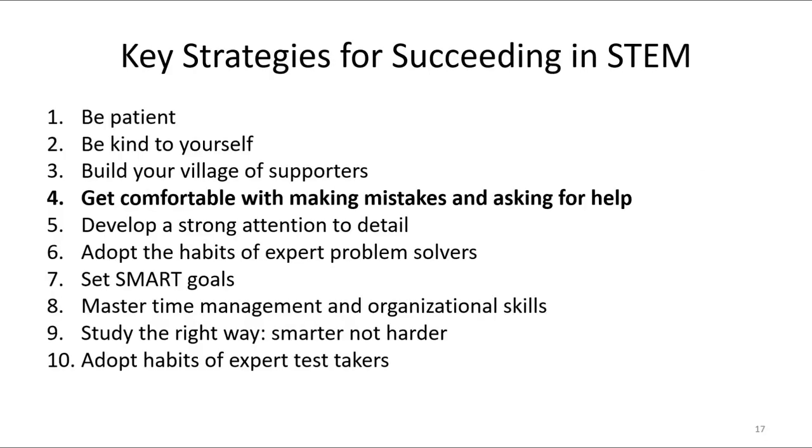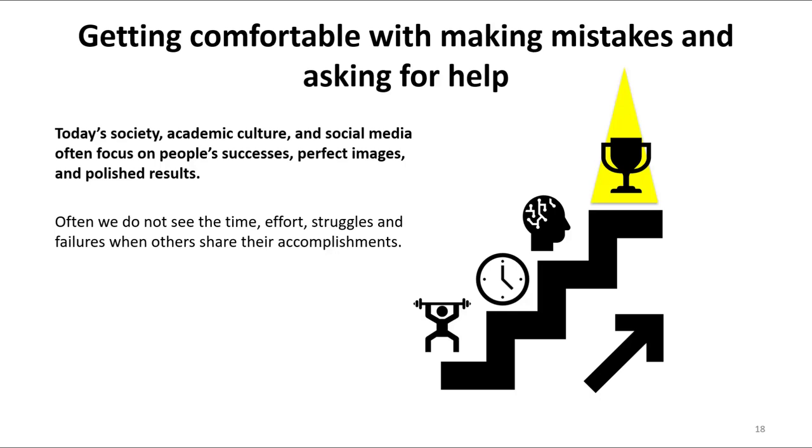Our next success strategy is getting comfortable with making mistakes and asking for help. This is a tough one. Today's society, academic culture, and social media often focus on people's successes, perfect images, and polished results. And by doing this, I think we do everyone a disservice, because we do not see the time, effort, struggles, and failures that happen in order to make those accomplishments possible.